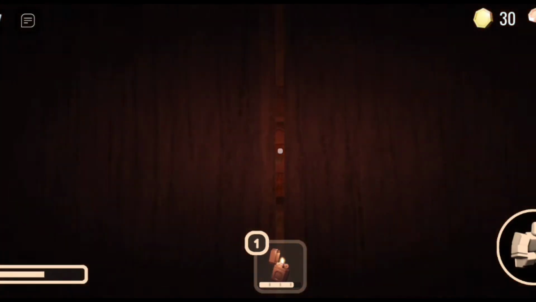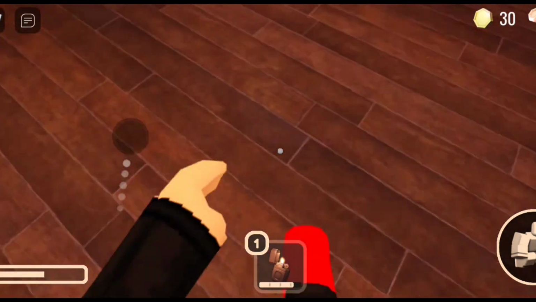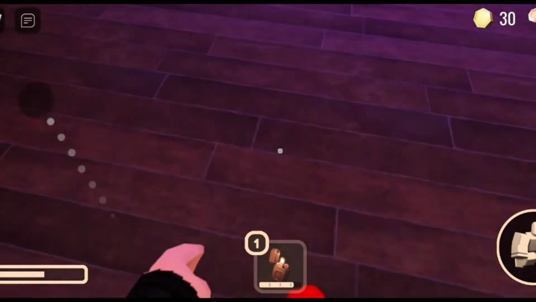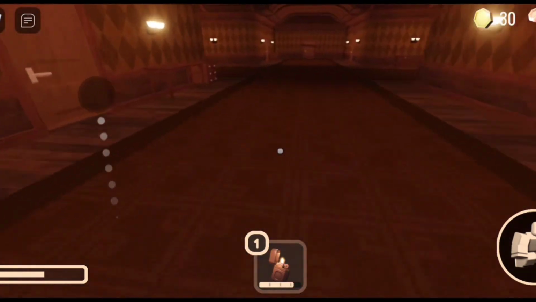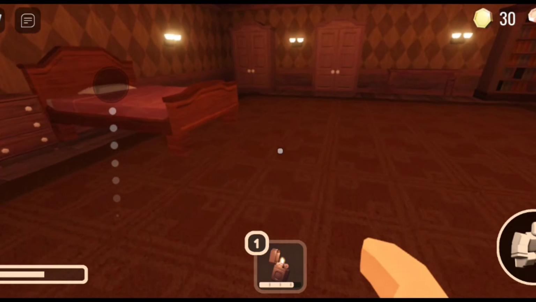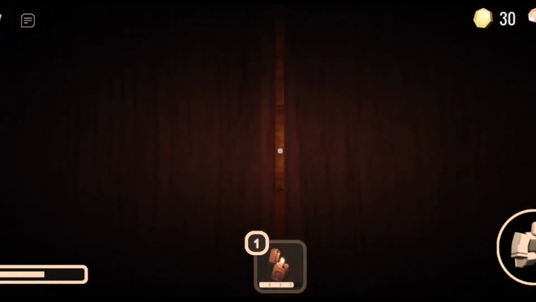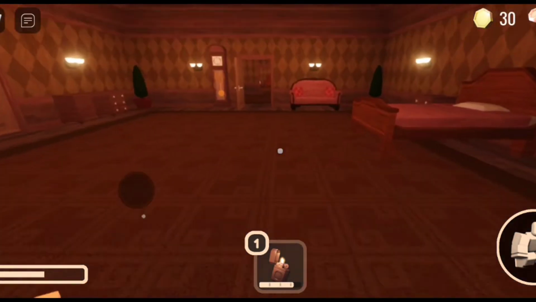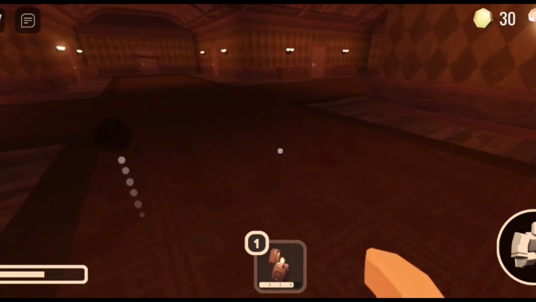Hide. Okay, that was a fake flicker. Look down. If I die, I will scream. Green. Good boy. Hide. Fake flicker. Oh my god.